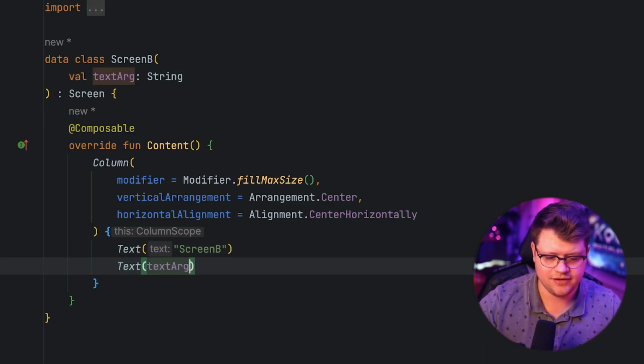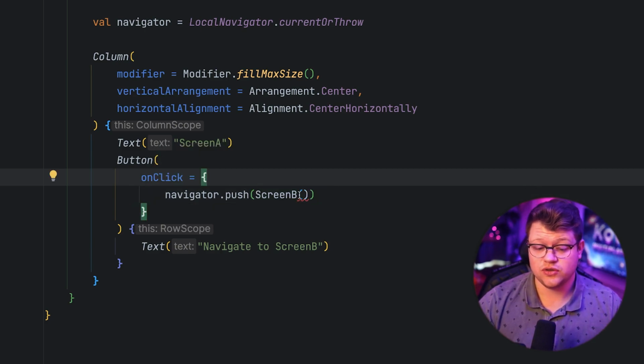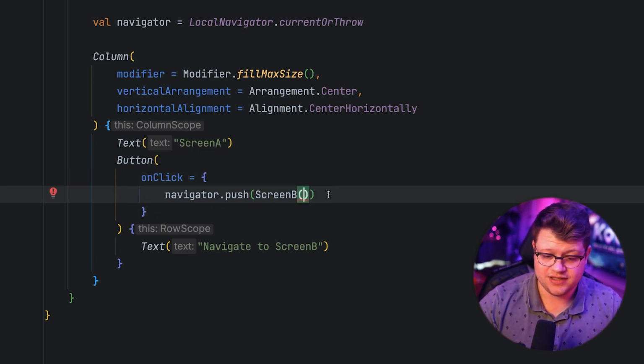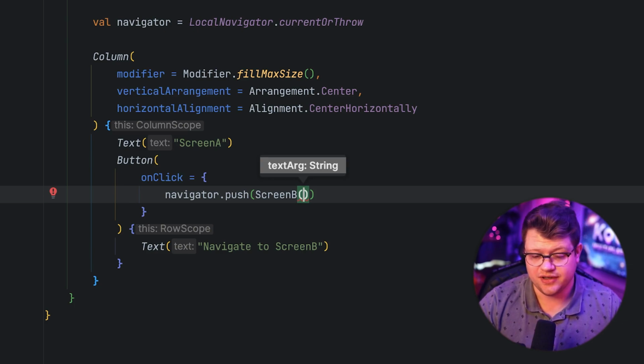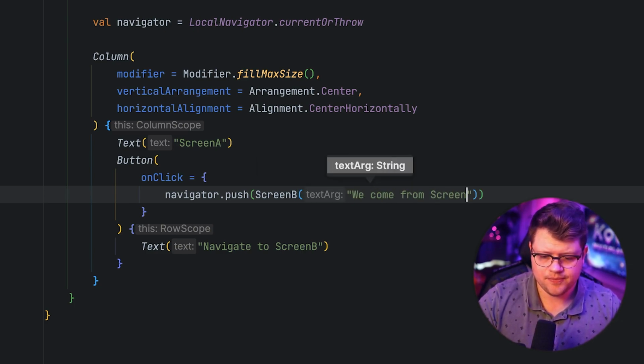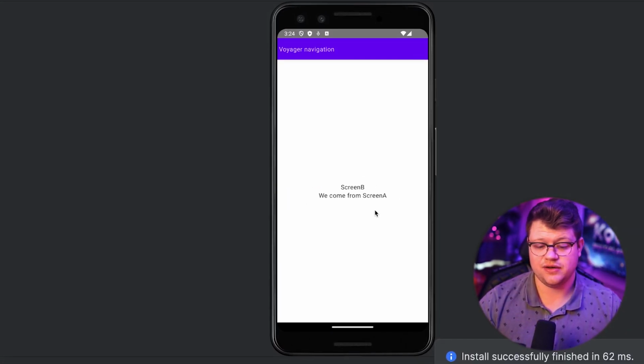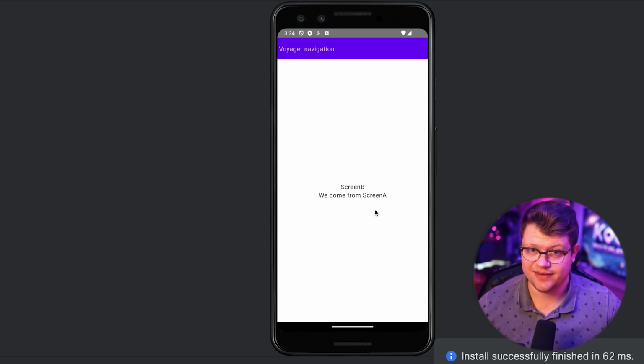So we say a text and add the text arg here. And of course, now if we want to go to this screen, we also need to pass in that argument or parameter. So let's say here we come from screen A. Let's rerun. And if I now once again click on the button, you can see that here it says we come from screen A. And that is how you can pass arguments to your next screen in a type-safe way.